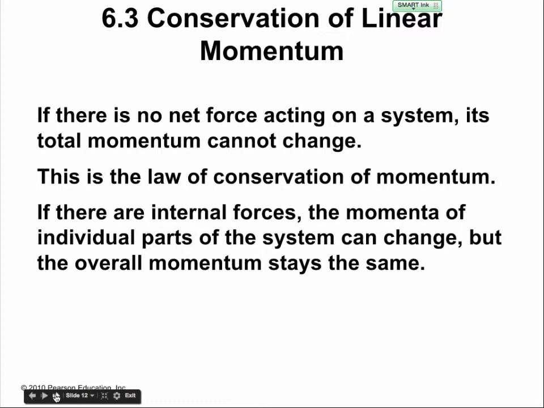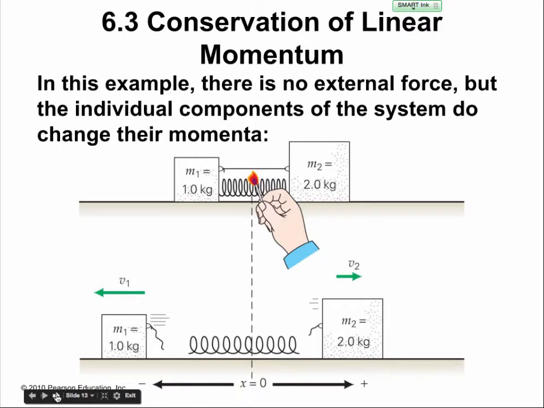So this is a law, and if there are no internal forces, the momenta, that's plural for momentum, of individual parts of the system can change, but the overall momentum stays the same. So if you play pool, and I hit that cue ball, what normally happens, depending on how you hit it, is the cue ball rolls down the table. As soon as it hits the other ball, that ball will move, or sometimes both balls move. And we'll talk about that when we compare elastic and inelastic collisions.